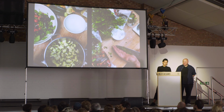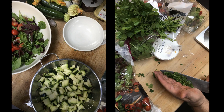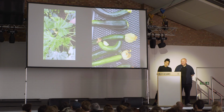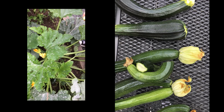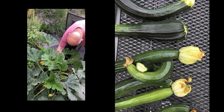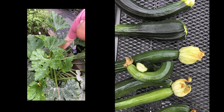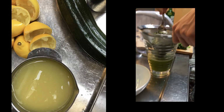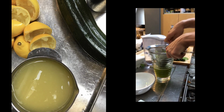So with the new studio also comes a vegetable and herb garden where we can grow sage, mint, courgettes, horseradish, and all sorts of things. And we try to use as often as we can the ingredients from the garden to cook. So these courgettes were the first things we were able to harvest. And now every Friday, someone of us takes over the kitchen and cooks for the whole team.